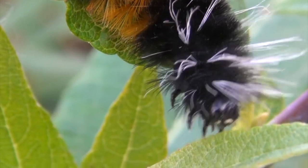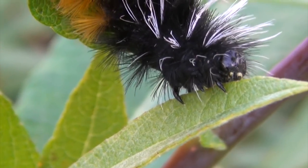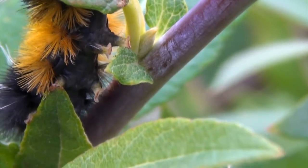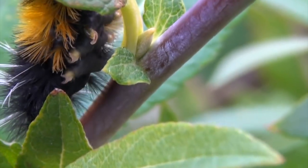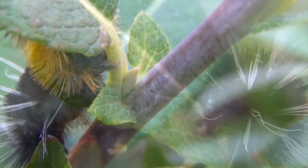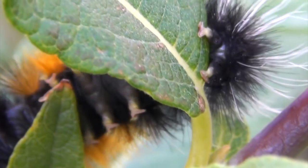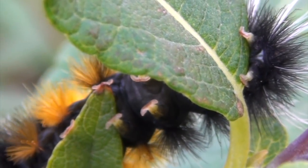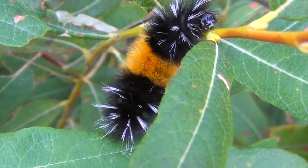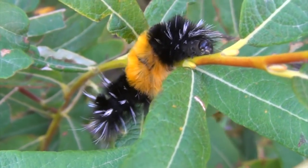For crawling, these caterpillars have three sets of real legs in front — those are black — and then on each segment behind that, a pair of flesh-colored pro legs, as they're called, that don't have joints but are just suction cups for holding the caterpillar in place. When she crawls, she looks like a train that knows how to samba. Yes, she doesn't nail every beat, but she looks the part.